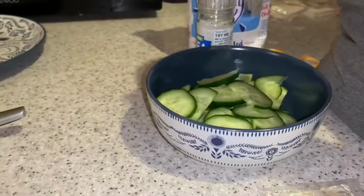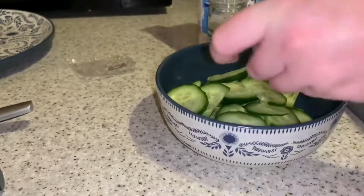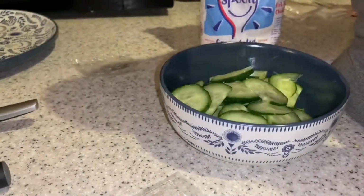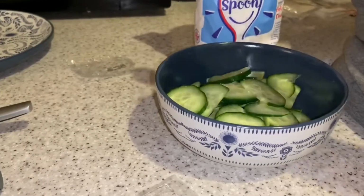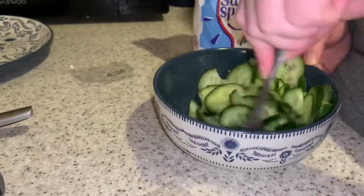So you should have your cucumbers in a bowl. We've just put a little separate one because one person doesn't like pickled cucumbers. Now we're just going to add the rice vinegar and a little bit of salt and a bit of sugar to this as well. And just give it all a lovely big stir to make sure everything's nice and mixed up in there.